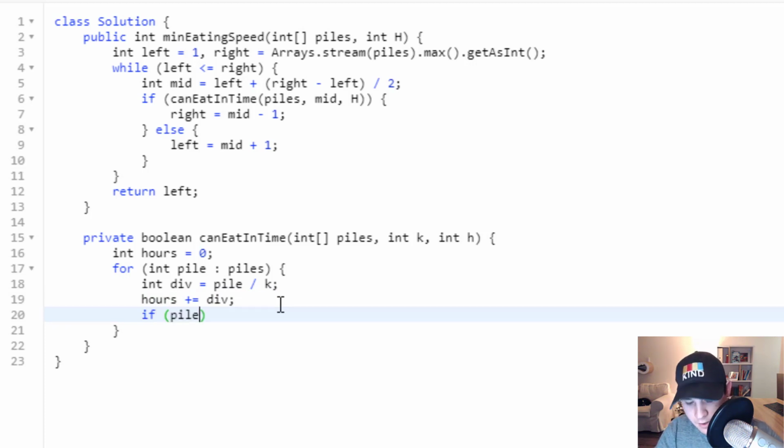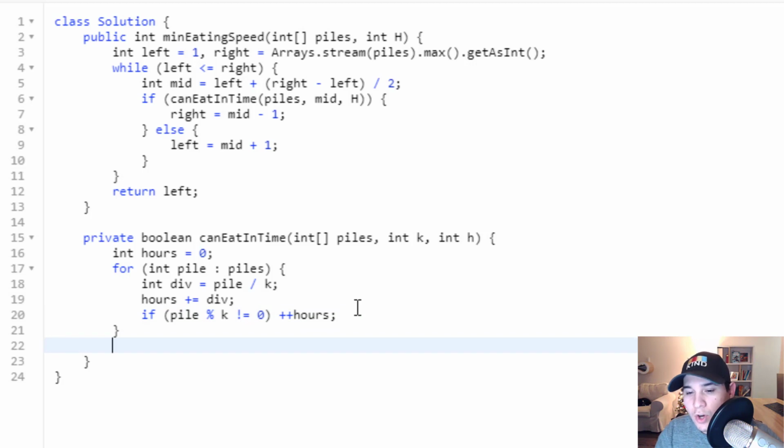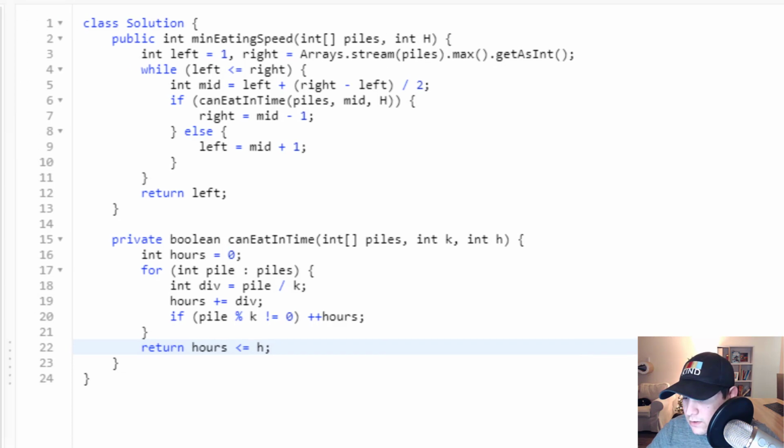So if pile mod k is not equal to 0, that means we need to take an extra hour to eat the remaining bananas, so we can just do hours plus plus. And then, since we're returning a boolean, we need to see if the hours that we have calculated is less than or equal to h. So we could say return hours less than or equal to h, right? And so that's it for this code, actually. So let's just make sure that this actually works. So let's submit it.